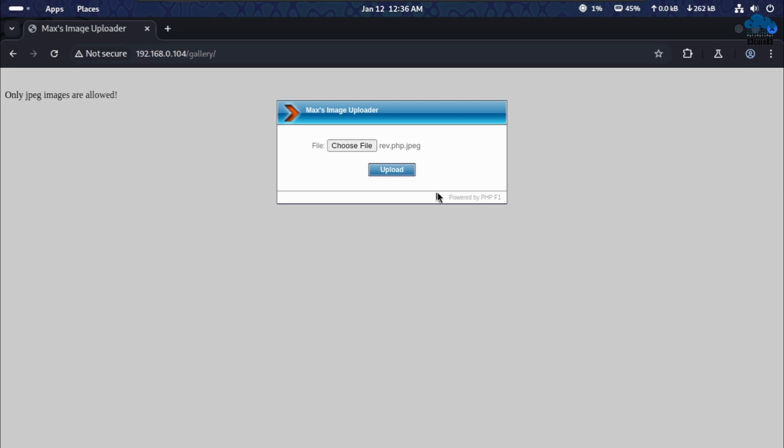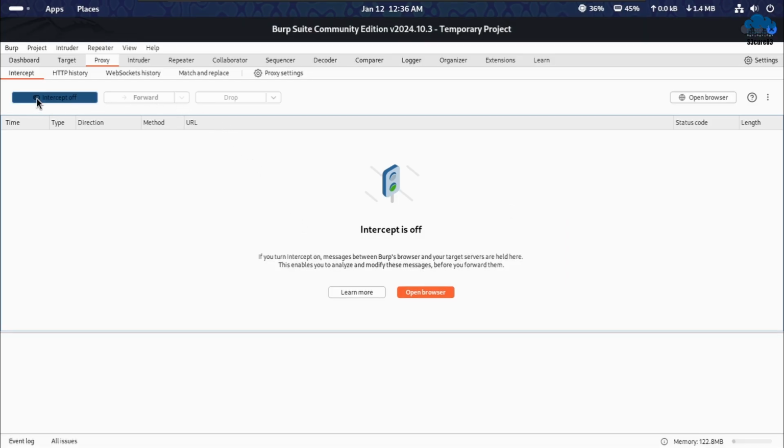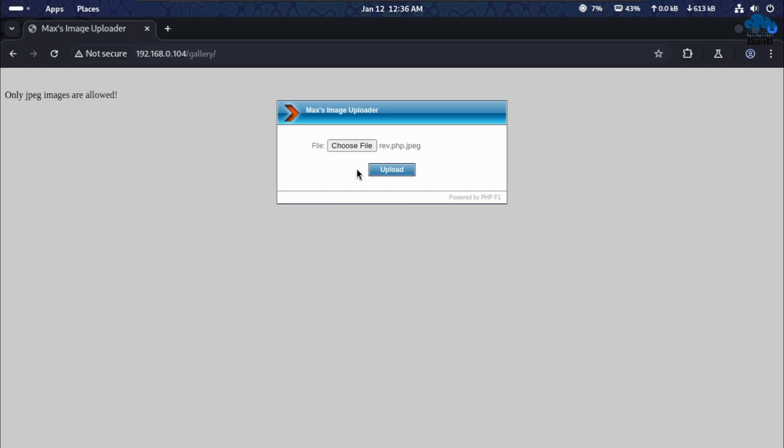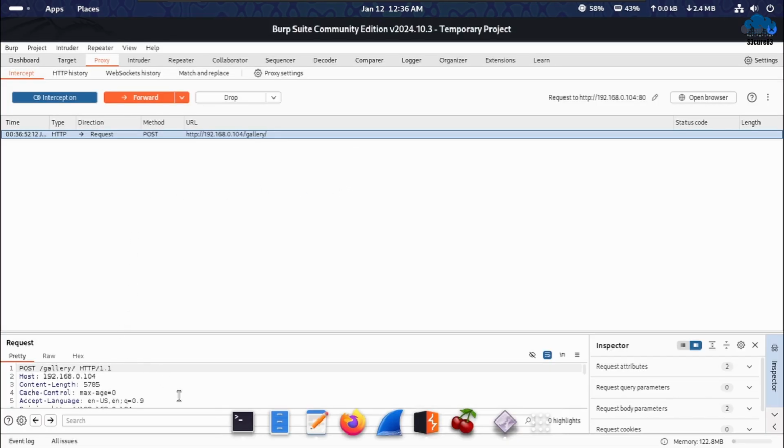Uploading this file using Burp Suite. Why use Burp Suite? Burp Suite is used to intercept the request between the browser and server. So upload this, click this button, upload, and we have the request.